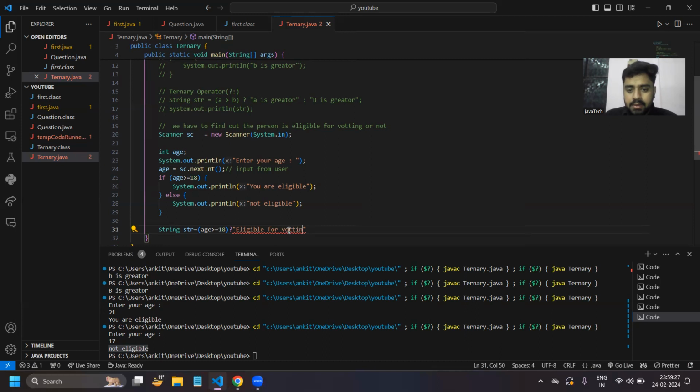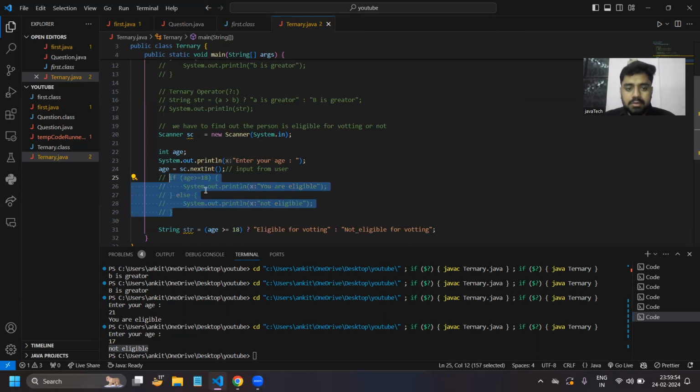And if this particular condition returns false, then we have to pass the message: not eligible for voting. Now add a semicolon here. Just make these variables commented out.